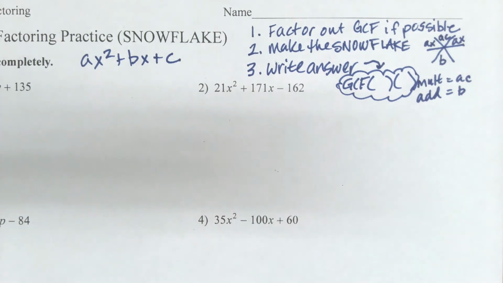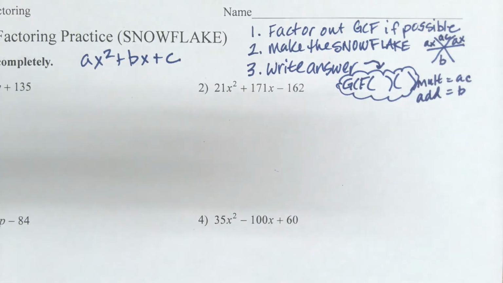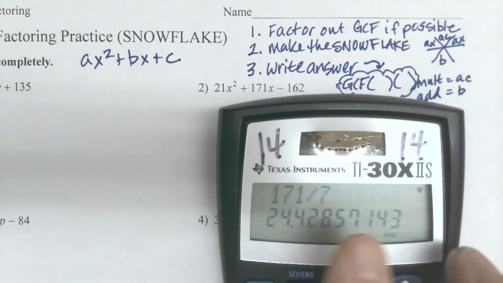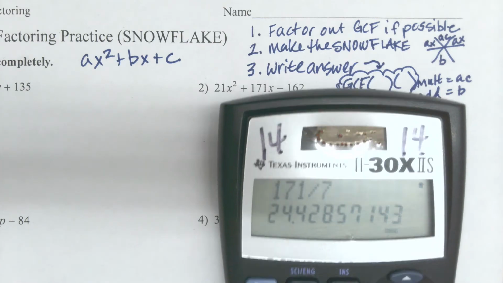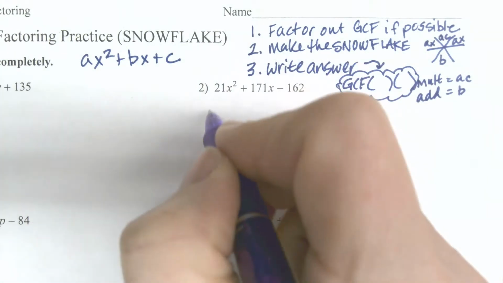So when I look at this problem, like I said, this one was going to maybe be a trickier one. So I start with 21, and I know that 3 goes into 21, and I know that 7 goes into 21. So I'm going to do on my calculator 171 divided by 3, see if that goes in there. It does. And then 171 divided by 7, does 7 go in there as well? No, it doesn't. So 3 is the one, and Lucy, you checked them all. 3 works for all of them. Okay, great. So we'll take out a 3 in front.